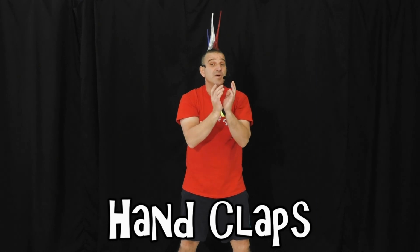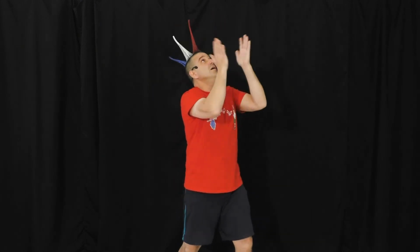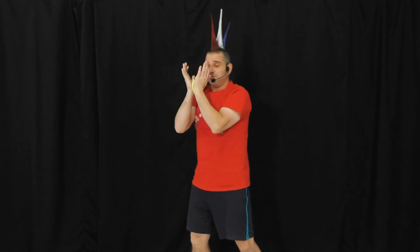Example, the only time you're allowed to use the inside of the hands is when you do a hand clap. Toss it up as high as my hair is and clap your hands one time or maybe 2 times. The closer you keep it to your nose, the easier it is to catch it after.